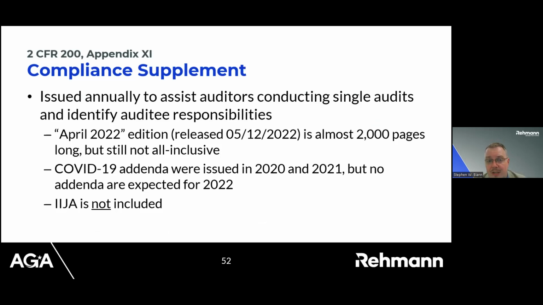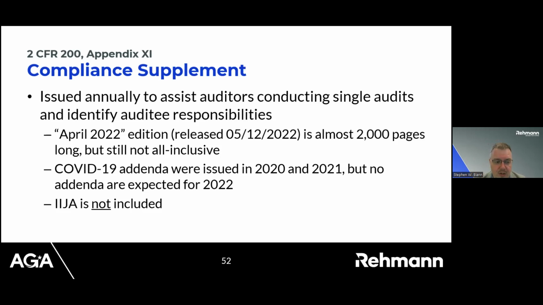So the compliance supplement is issued every year, and it's really written for auditors to tell auditors what to do, but it is the ultimate open book test for auditees. So this is available on the Fed's website. I have a link at the end of the presentation that you can follow to look it up, and you can actually see in advance what your auditors are likely going to come and test for you.